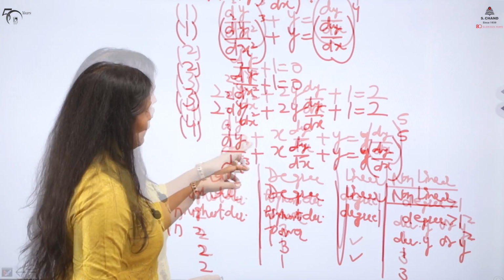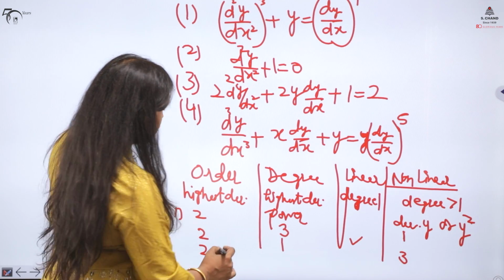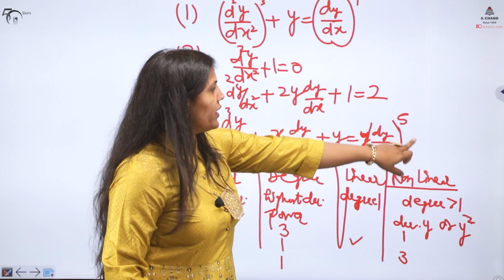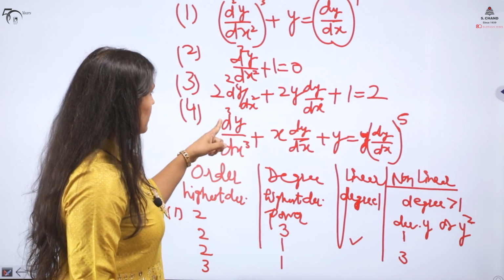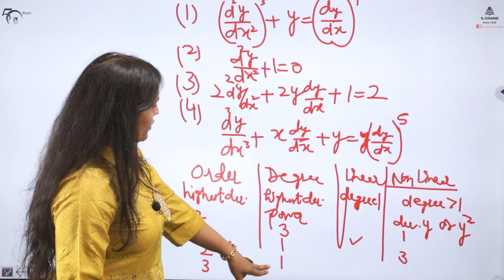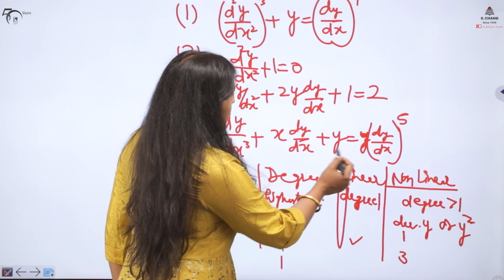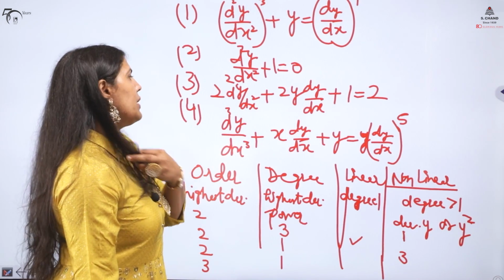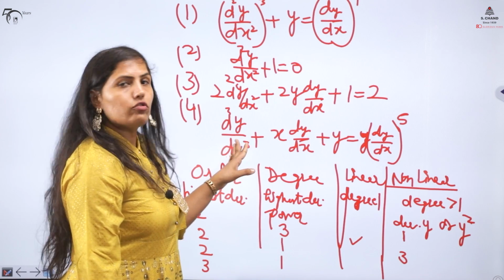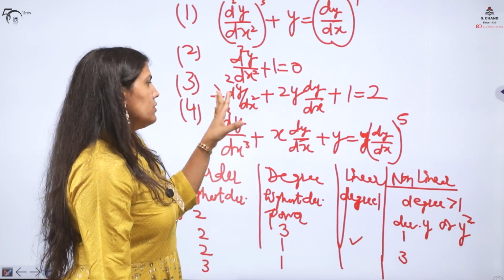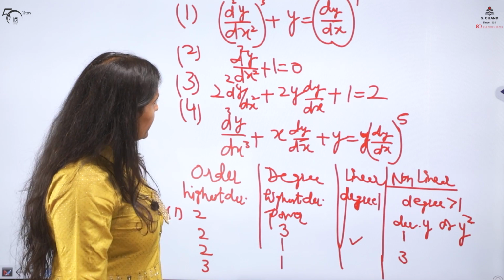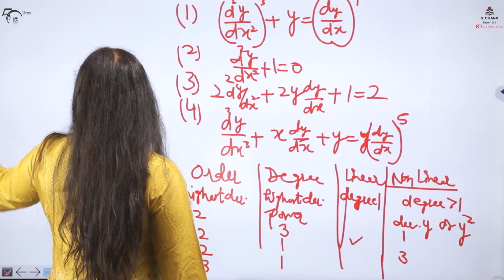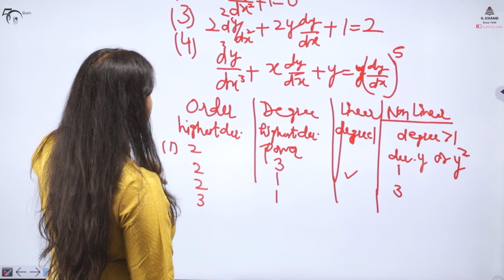Now, the last one, you can see the highest derivative is 3, highest derivative power is 1. Anyhow, the 5 power also you see, but this is not the highest derivative. So, highest derivative is 3 and highest derivative power is 1. Now, this is a linear case. You can see there is no y multiplication, y power is 1 and degree is also 1. So, this is also a linear case. This is how you check order, degree, linearity and non-linearity of a differential equation. This is a very, very important point, because you are asked in interviews, competitive exams.